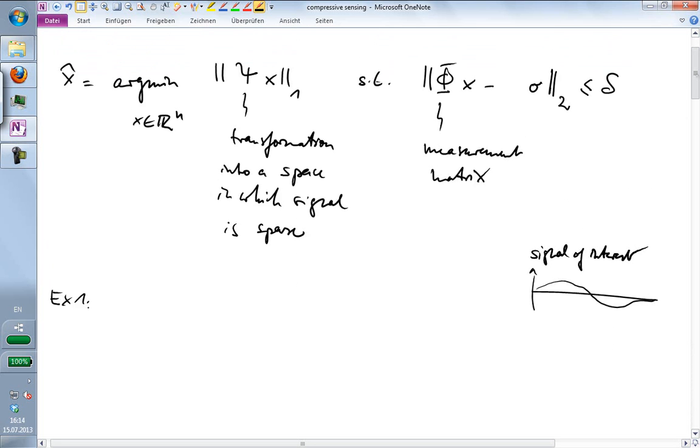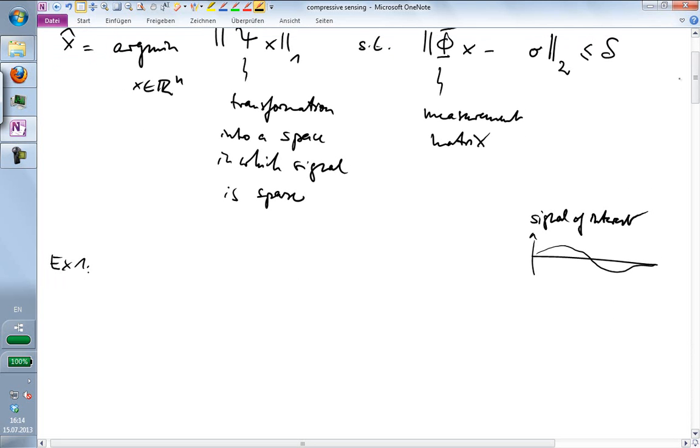Now the idea here is to measure not the entire signal, but a projection of the signal onto some measurement basis function. So for example, I could take as basis function 1 a basis function which has positive coefficients here and there. And as basis function number 2, I could take one which has a positive coefficient here, a negative coefficient there, and another positive coefficient, and so on.